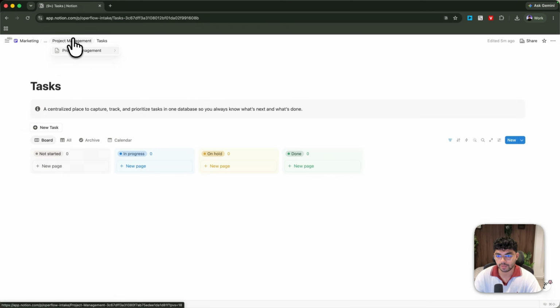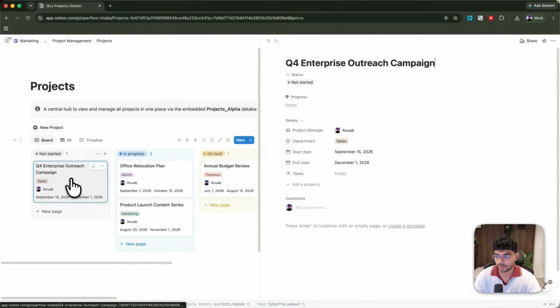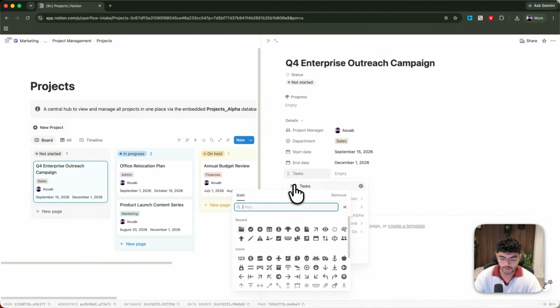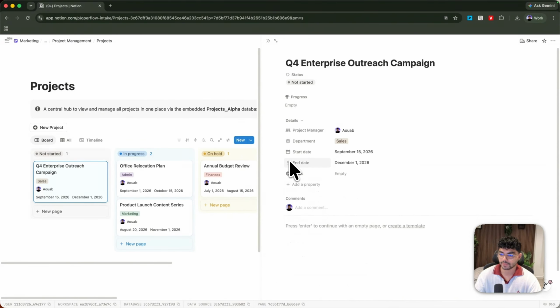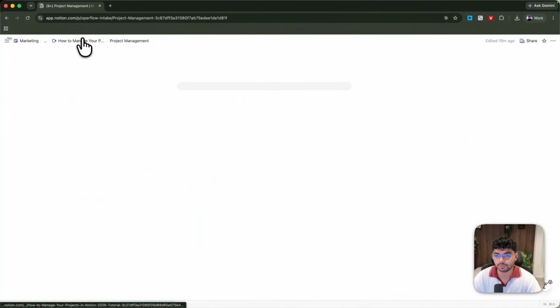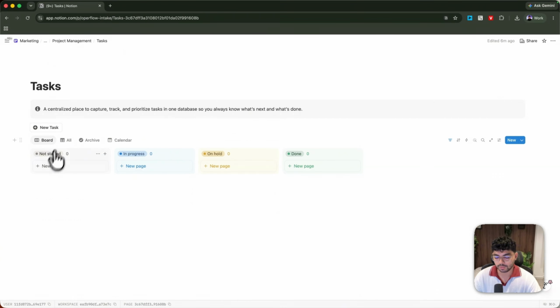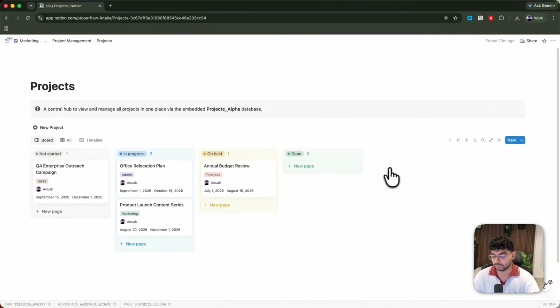Now, if I go to my projects database and I open it, as you can see, I can see my relation. But this is not the best way to see all of the tasks inside a project. Right now, I'm going to show you a feature that is called database templates, where you can see views and blocks inside a project however you want to. So first step we need to do is go to tasks, and then all I'm going to do is copy the link of this tasks database view, and then I'm going to go back to the projects.